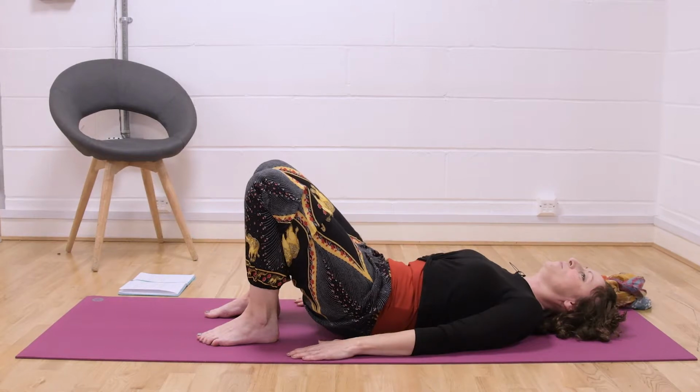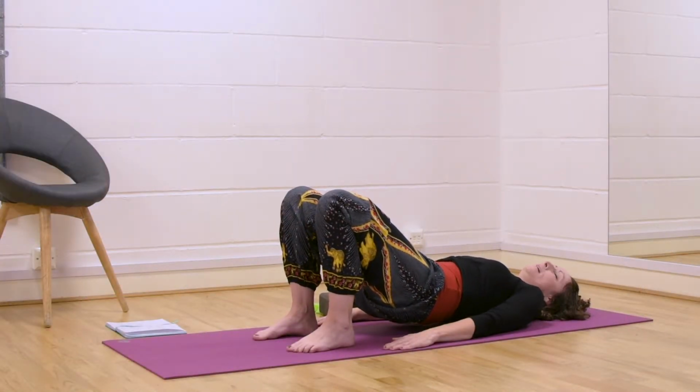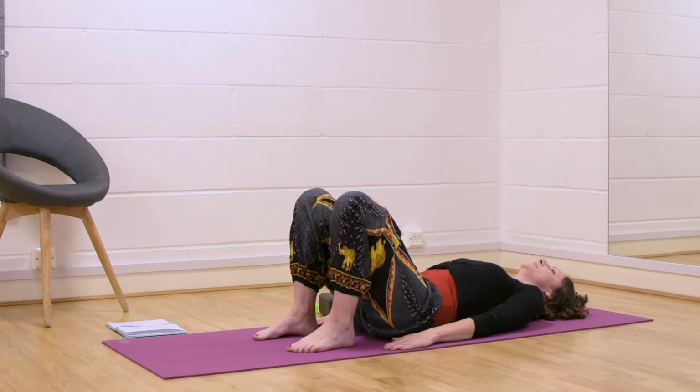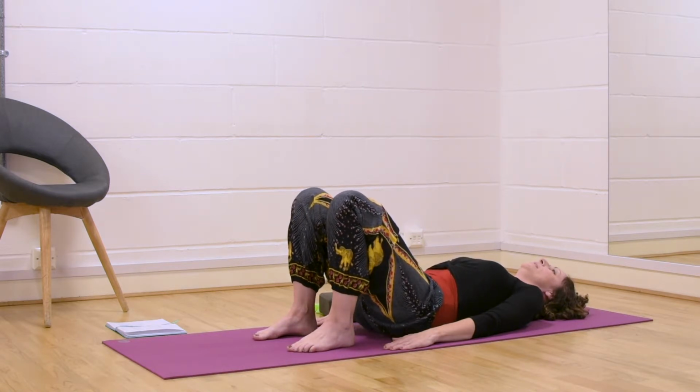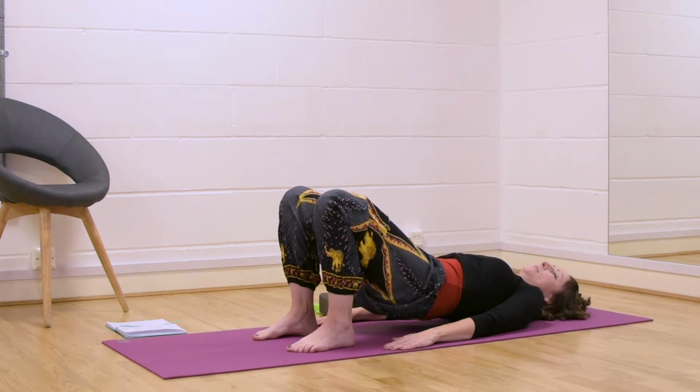So breathe in to lift. Remember, you're not going to go too high. Exhale to release it back down. And then breathe in to lift. And then exhale to release.